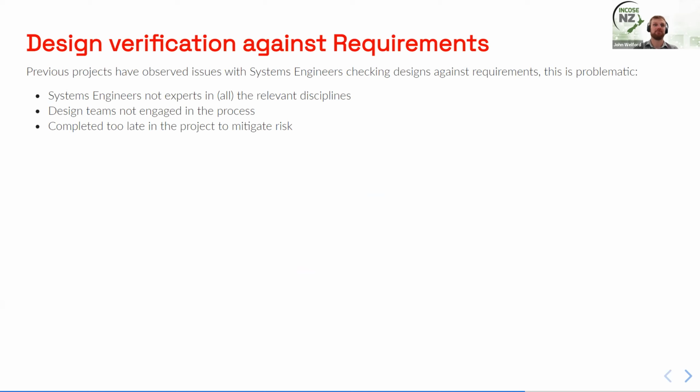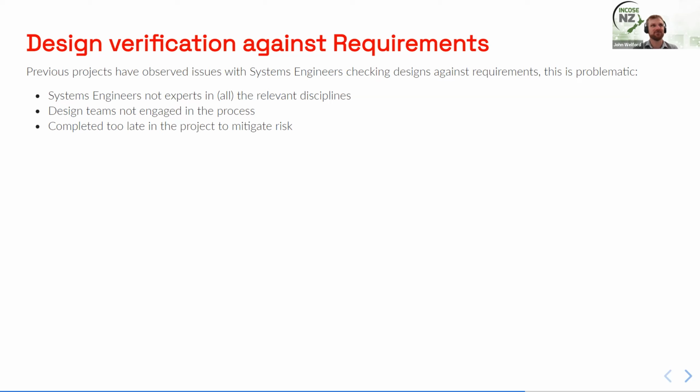because we end up with system engineers who are not experts in all the relevant disciplines, sitting down and trying to tick off designs that they sort of understand against requirements that they sort of understand, and going through this very manual process of verifying whether the design meets the requirements. And then, of course, it doesn't. There are some requirements that have been missed, or the design's been tweaked in a certain way.